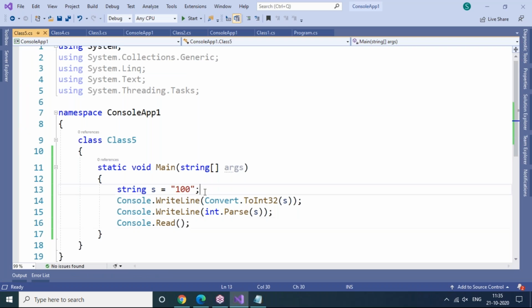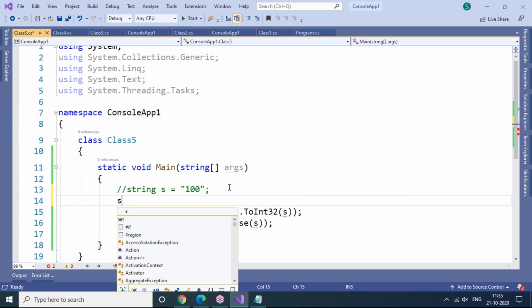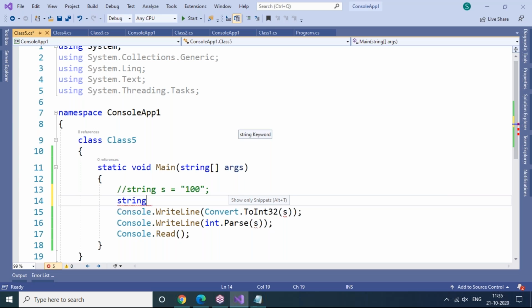But what is the difference again? To know the difference, let's put this in the comment section. Intentionally, I'm taking string s equals null so that I can show exactly what the difference is.